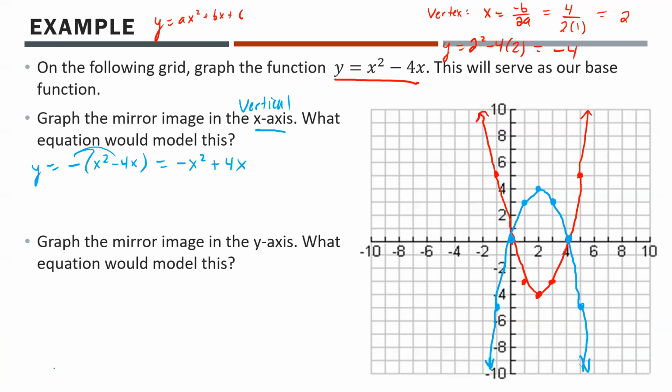Next one here, we're going to graph the mirror image across the y-axis. I'll do that one in green. So back focusing on our red, we're going to be flipping the red function over the y-axis. So that's going to move this over here. This point here is going to move here, whereas this one's going to move way over here. This point is already on our y-axis, so I'll just leave it still, but this one is going to flip from 4 to -4. This point here, it's going to flip over our y-axis. It's not going to move too far. It's just going to move here. This one, on the other hand, it's going to move way over, so it's 5 away from the axis on the other side, so it's going to move over there.